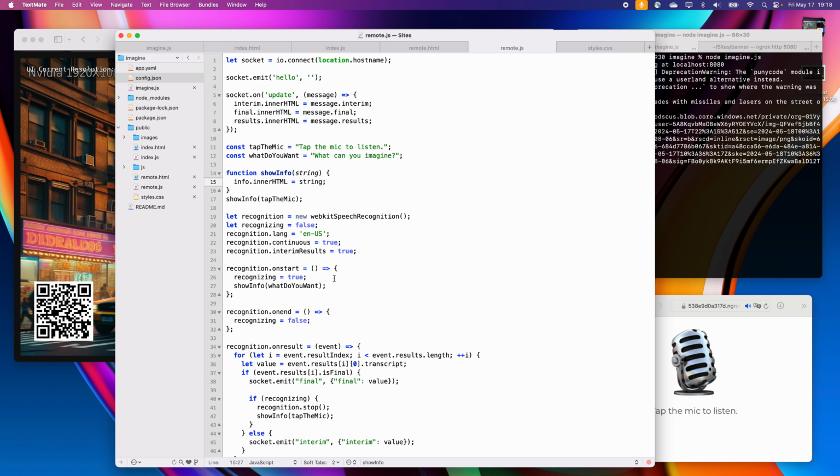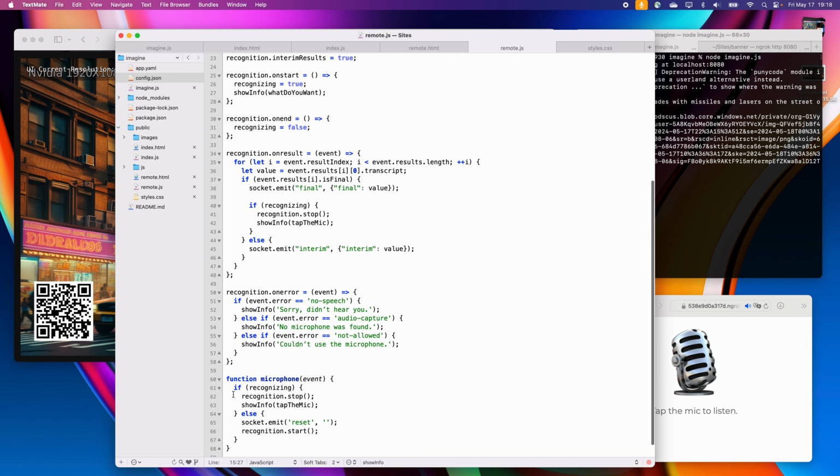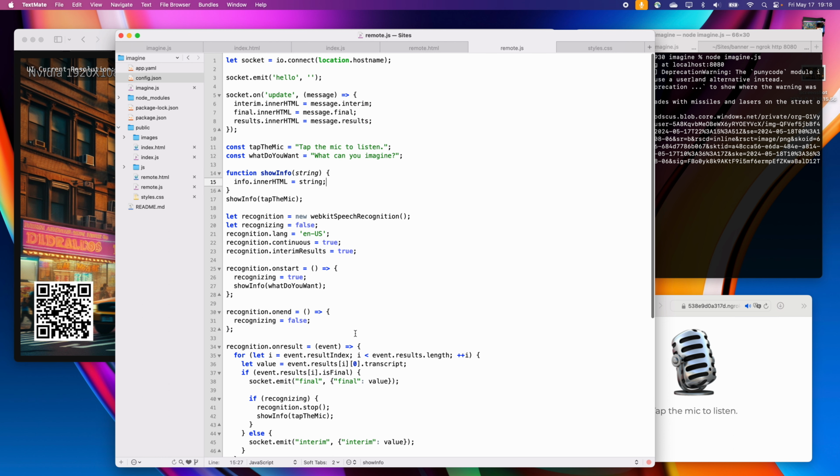When I do that, basically when I tap on that microphone icon, I'm going to use some of the speech recognition capabilities that are built into modern web browsers. And this works equally well on a computer or on a mobile device using WebKit speech recognition. Amazingly powerful and simple. But essentially, it has some callbacks.